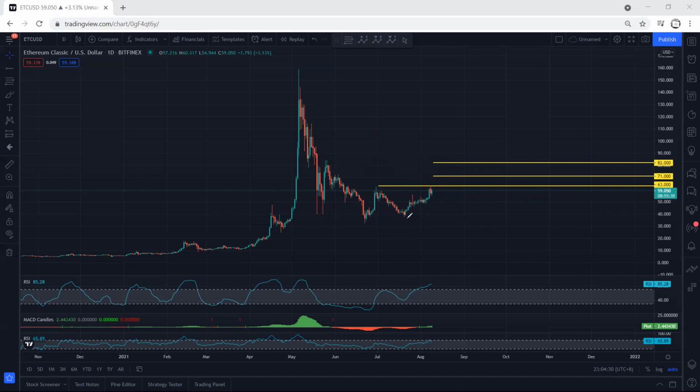But at the same time, if you're looking for a trade, if you want to look for any buy, we need to be aware that this one can turn to a flat, and even turn to a more complex correction. That's why if you want to look for buy, we need to have a proper trade setup. The first thing we're looking for is the breakout of the 63. As we can see, the price one time tagged it, but there was no breakout. For me, if I see the confirmation for the breakout of the 63, then from there I will look for buy, or this one turns to a deeper correction.